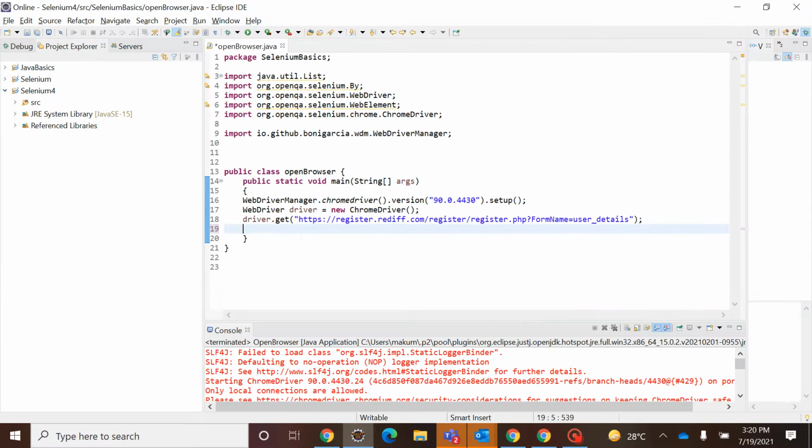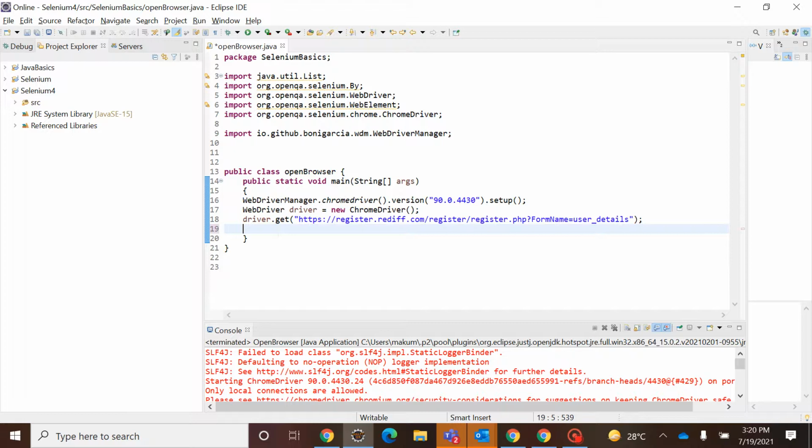We'll go to the Selenium IDE. I have already written the code to navigate to this particular web application, that is driver.get. Wherever you want to navigate, you can just mention the link over here. Now we have to write the code to display all the hyperlinks. In Selenium, to identify a web element uniquely, Selenium provides two methods. First is findElement and the second is findElements.